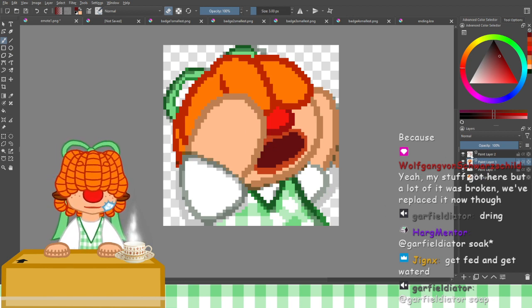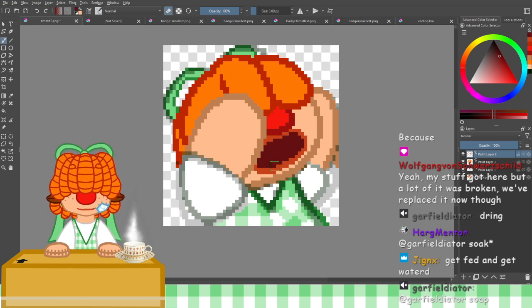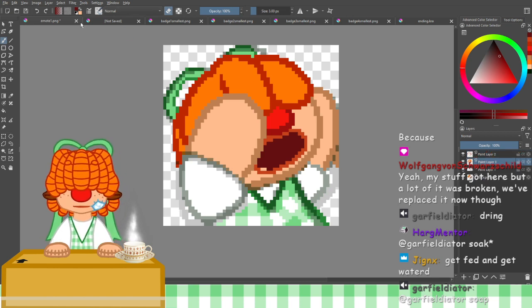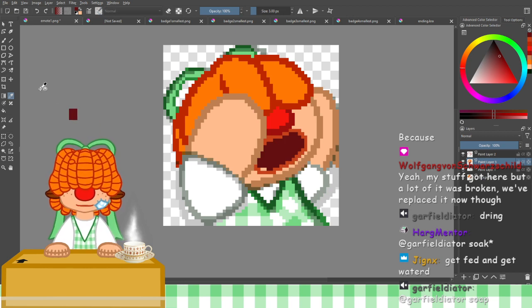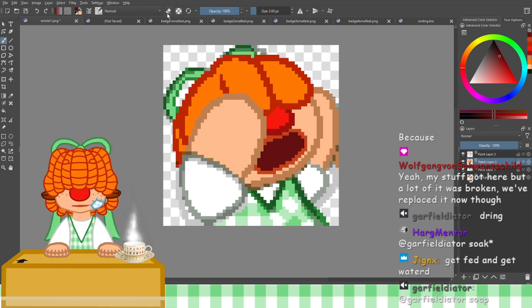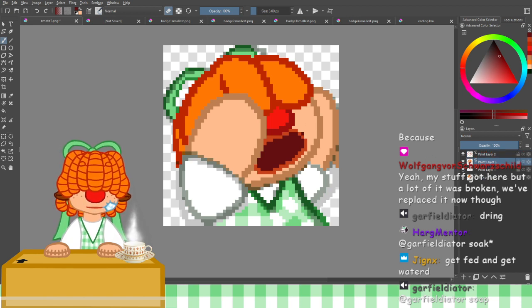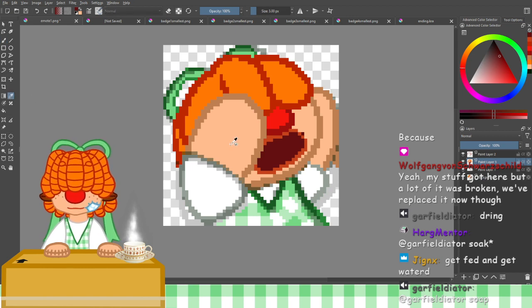Wait, wrong layer. Yeah, that still doesn't look quite right to me. I probably need to make the bottom ones thinner. Probably. This is always the hardest part. This is my downfall. This is the part where I lose my mind. Okay, well, hold on. Wait. I think we might have something. Maybe. Wait a minute.